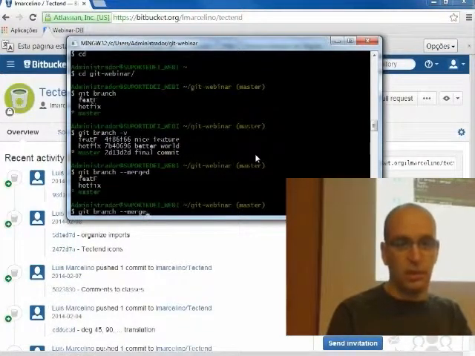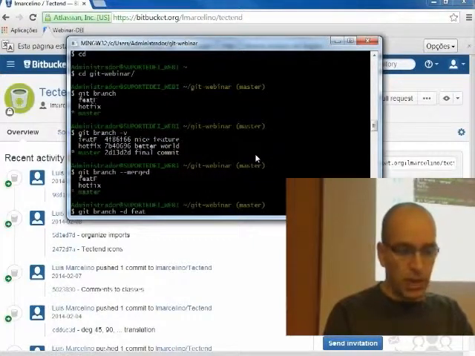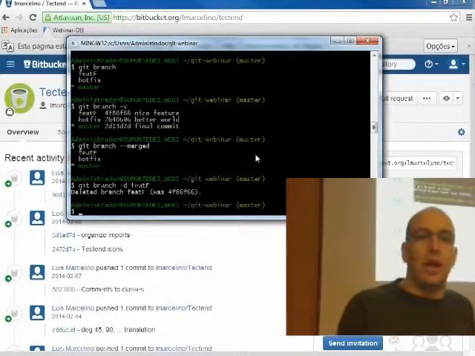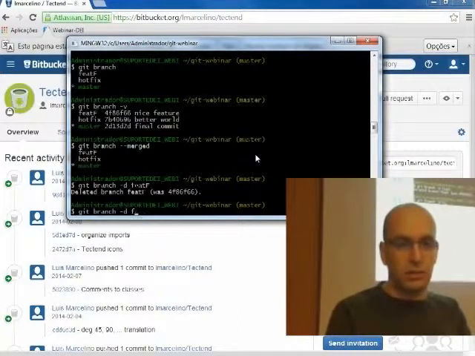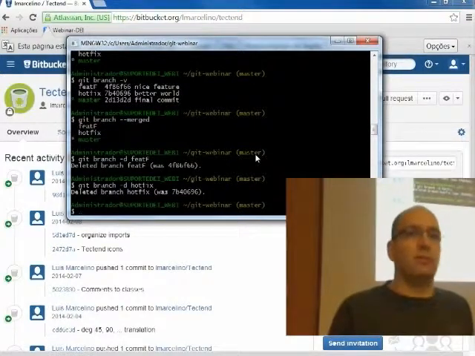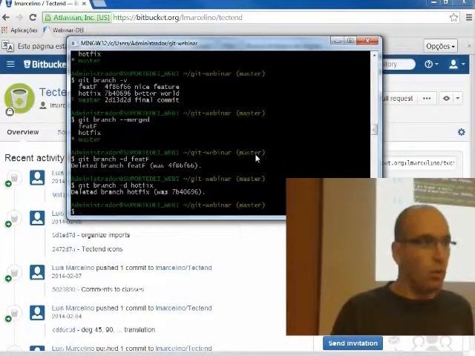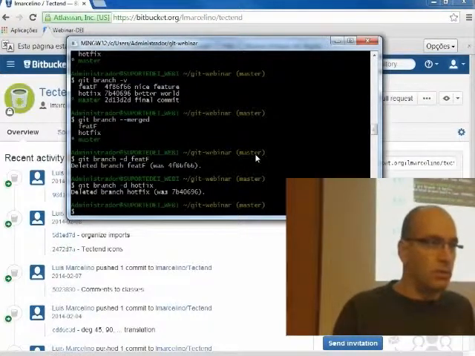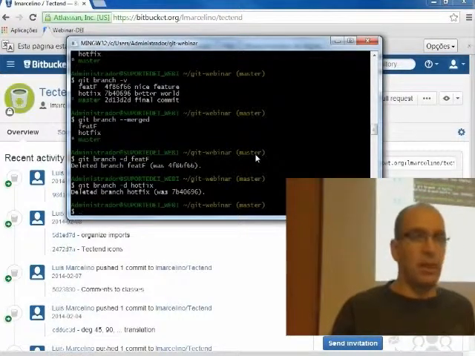I just can go here, branch -d feature F, and I delete the branch, and I just delete -d hotfix, and I delete that branch. I'm just deleting the pointers for the names of the branches. So all the nodes are still there, but if I don't want to crowd my logs and my console with those names, I can remove them, and they are still there, and they are still on the server as well.